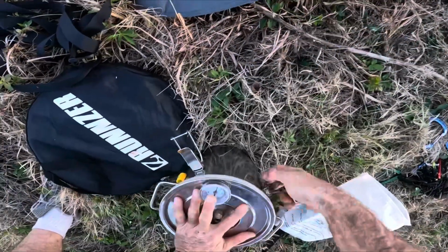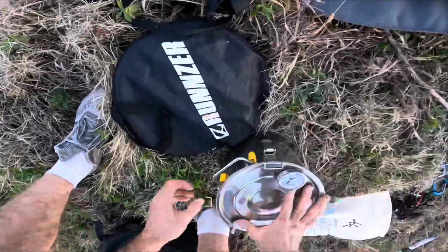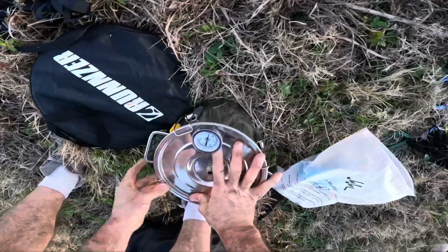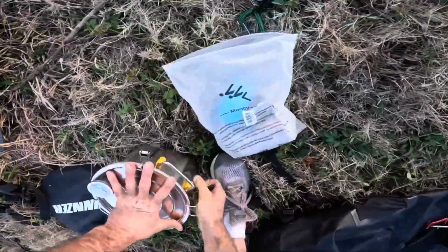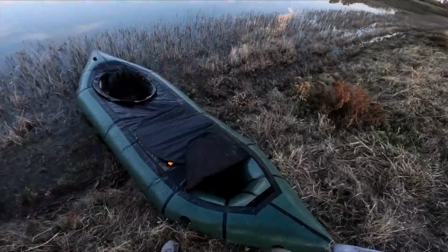So this is how we're going to distill our water, because a lot of the places I go have salt water. Alright, so that's good. Put that right there, perfect fit.